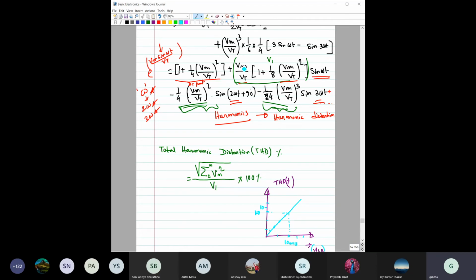Is it very difficult to understand that with an increase in Vm, the total harmonic distortion will increase? You can clearly say it will increase. But now your question is why the curve should be linear. Can you please check it out, at least for the first two terms? This is V1, this is V2, this is V3. Maybe not now, maybe at home, and you can tell me next day. If you do it like this, are you getting a linear curve or not?